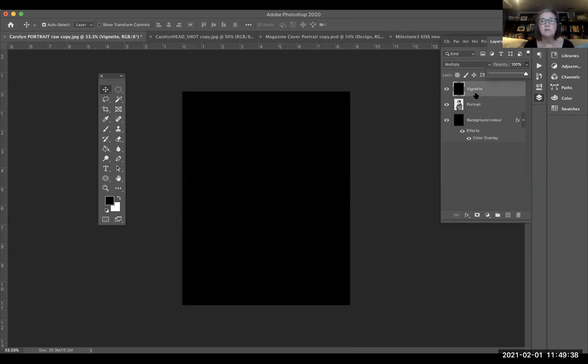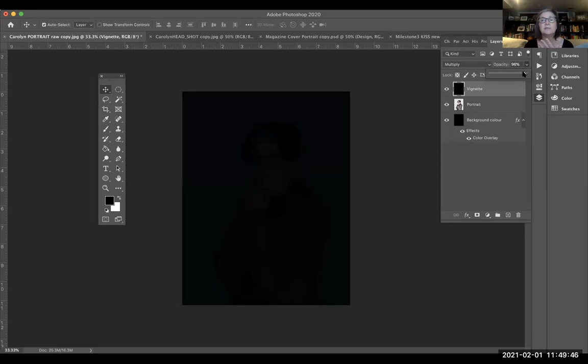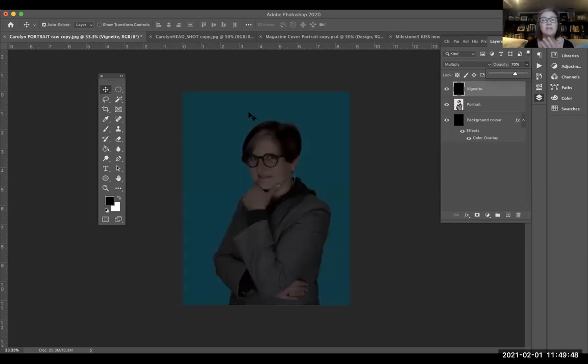If you want to see through any of your layers, like in our view when we were making our selection, we just changed the opacity. So if I want to see through that black layer to see where I want to erase and create my focus, my spotlight essentially, I'm going to reduce the opacity of that vignette. So now I can see me underneath.